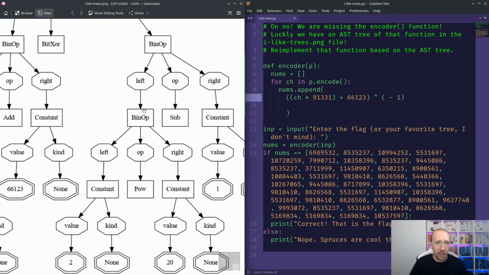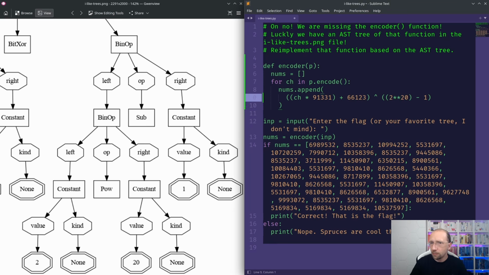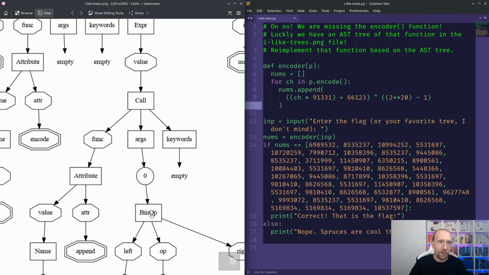And on the left side we have another, more complex operation. It's actually a power. We are grabbing the constant 2, and we are lifting it to the power of 20, minus 1. That makes sense, because from that we get a bit pattern of 1 and then 20 zeros. And if we subtract 1 from that, we actually get all the bits set: 20 ones. Cool, so I think we have everything now for this statement, but however, there was one more statement.